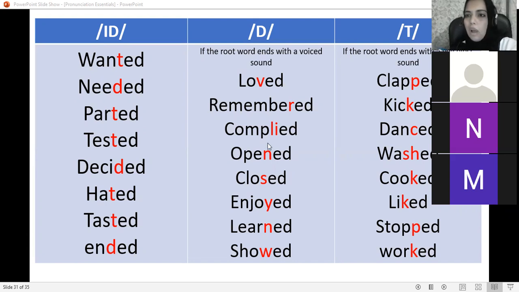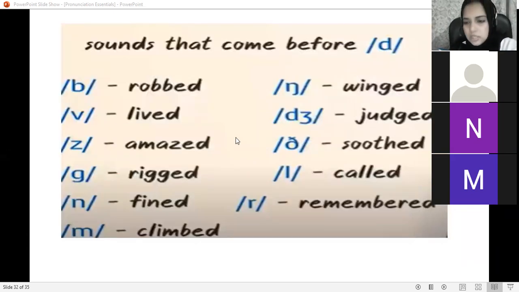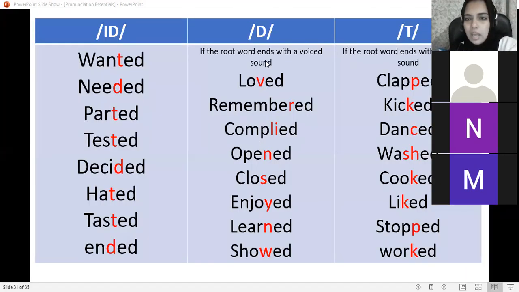So sometimes you would say, do I have time to check my vocal cords and to see if the last sound is voiced or unvoiced? You don't have to do this. In the presentation I sent you, these are the B, V, Z, G, N, M. N is different from the N. N is like just like N, but it's nasal, NG or NK. J, V, L, R. These are the voiced sounds. Other than that, it would be voiceless. So maybe the thing you need to do is just to memorize the voiced sounds. So just after the voice sound, I have D. However, when it's voiceless, I have T. Unless it's a T or a D, I have id. That's to cut the long story short. Nice. So let me stop sharing.